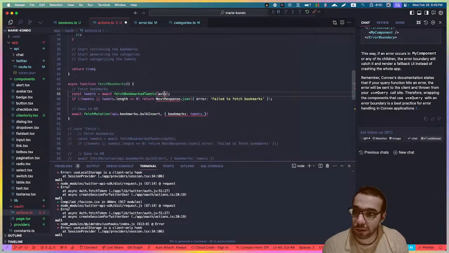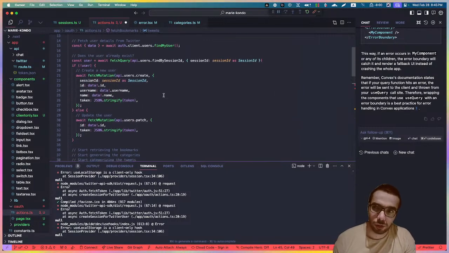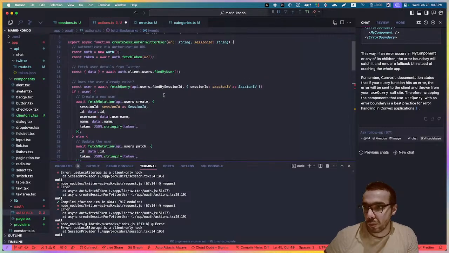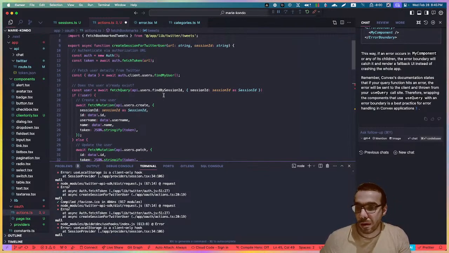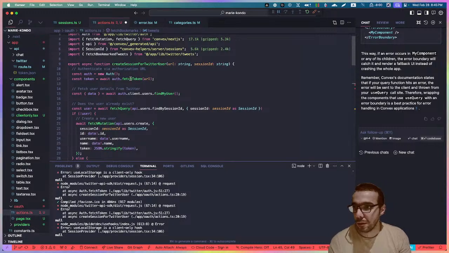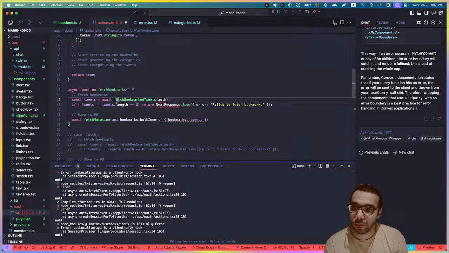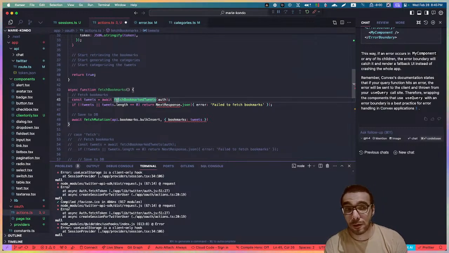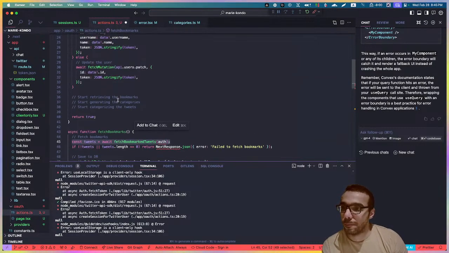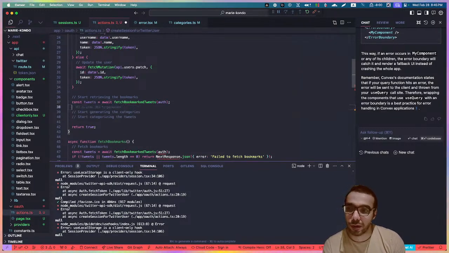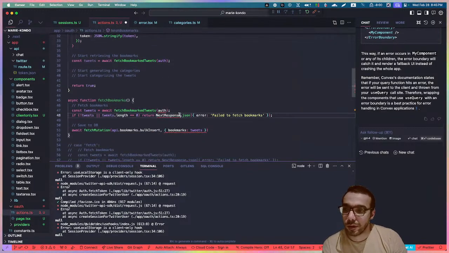Fetch bookmark tweets. You pass in the auth object, which you don't have anymore, but we could just recycle the same auth object. In fact, I don't think you need to have separate calls for that. Just call await fetch bookmark, and then you just save it to the database.